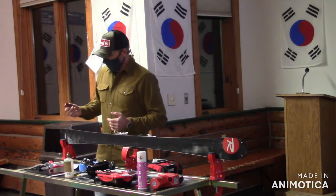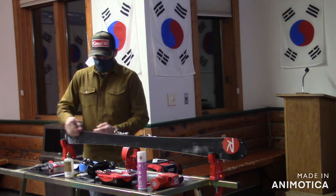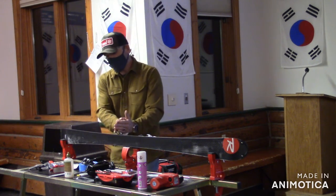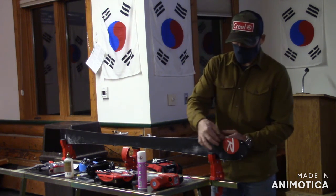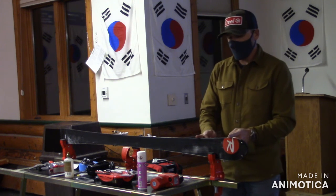What we're going to do is take this gummy stone, make a 5-inch pass, 10-inch pass, 15, and you keep going to the heel of the boot. So now we have the skis progressively less sharp to the tail. I'll make one full-length pass up like this, and I'm going to do the same procedure and pull back the sharpness in the tip.